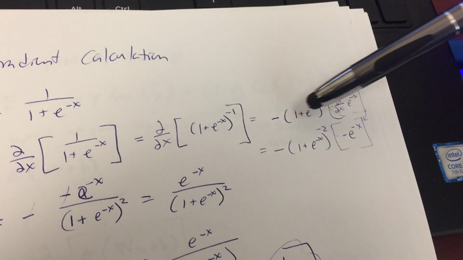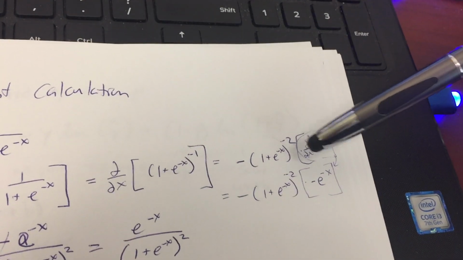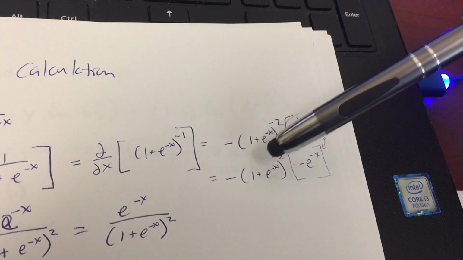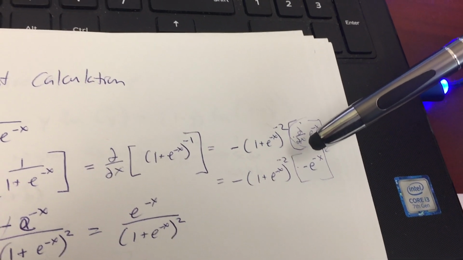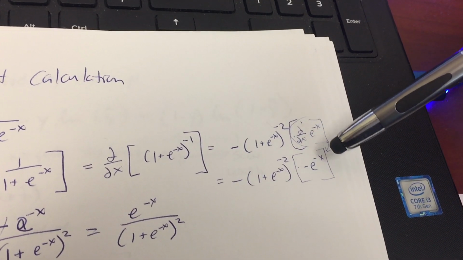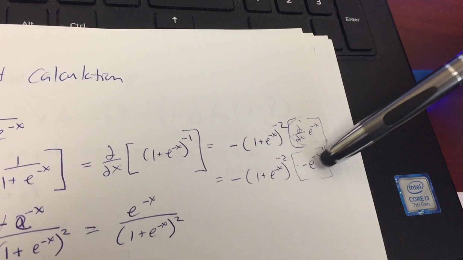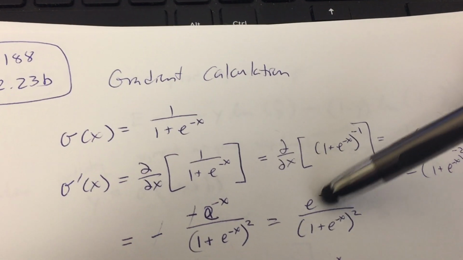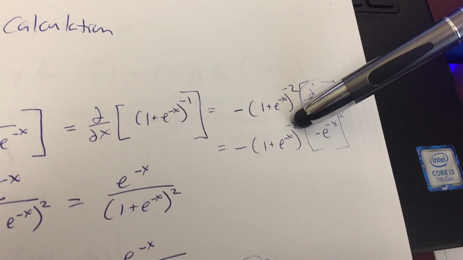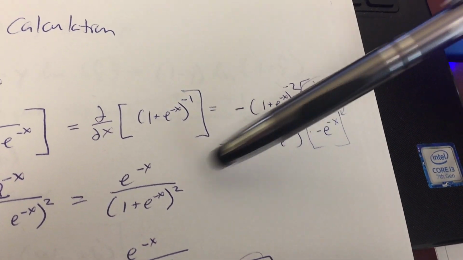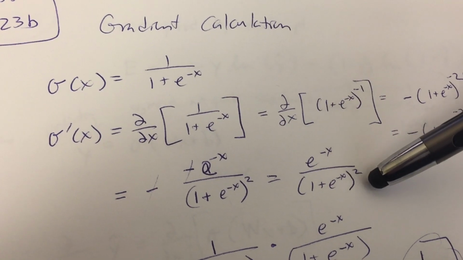So this whole right-hand side is going to be in this form. You're going to see that this minus and this minus are going to cancel, and you're going to be left with e to the minus x on top, and this expression is to the minus 2, so it's basically to the plus 2 at the bottom: 1 plus e to the minus x, over 2.